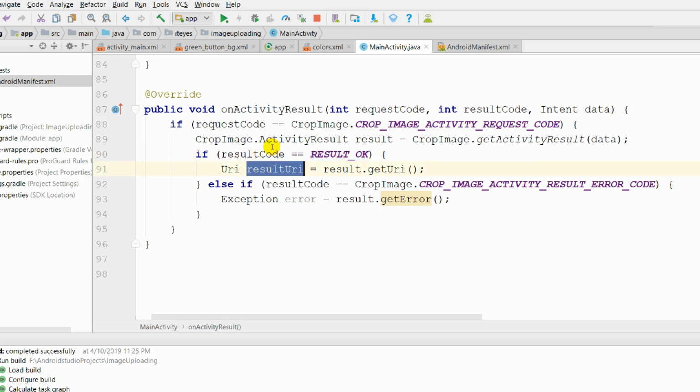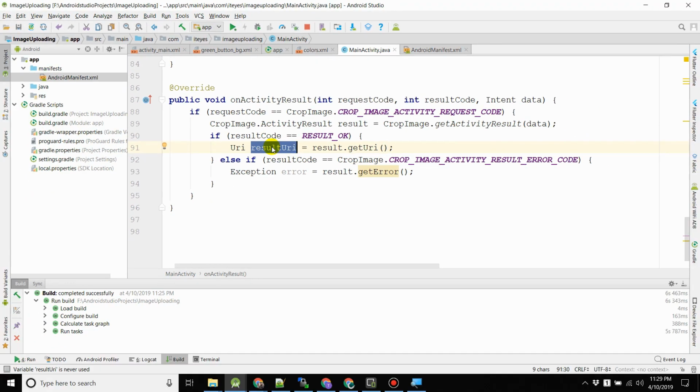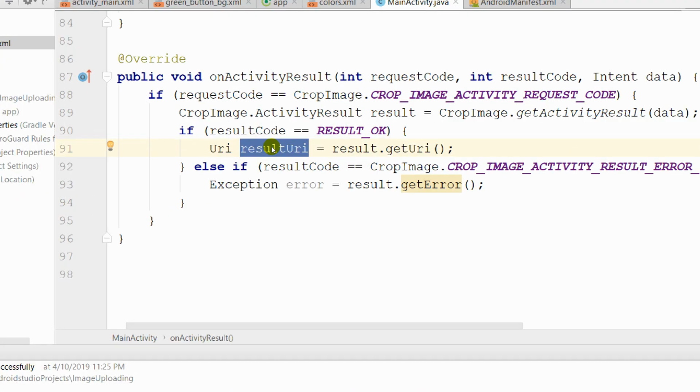So when we have the result URI, now we have to use this result URI to upload. This is basically the path of the image where the cropped image is stored on our storage, and we can use this to access the image and then view this image and then upload it.